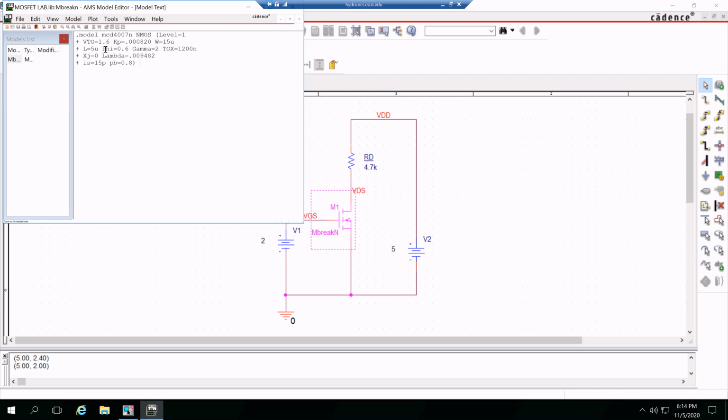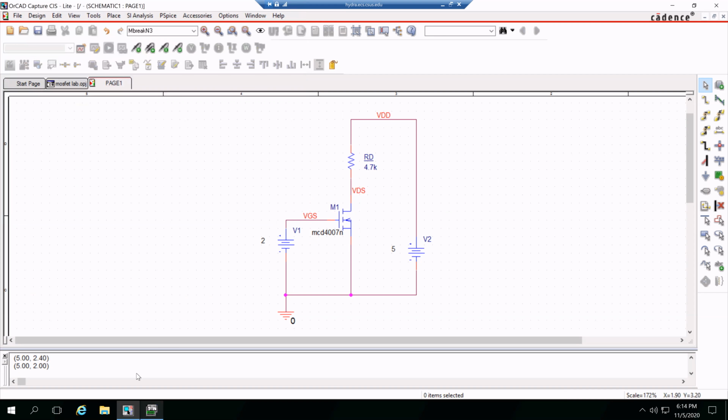All right, so we got everything dropped in here and saved. We're going to go to File, Save. Now I'm just going to minimize it. I like to keep it open on the bottom in case you have to go back there and change anything. Hopefully what you see now is, notice the name of the component has changed, that MCD 4007N. There you go. Now at this point, you can go through and run all your simulations.